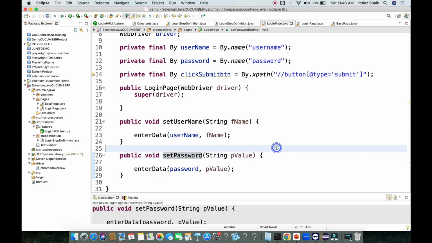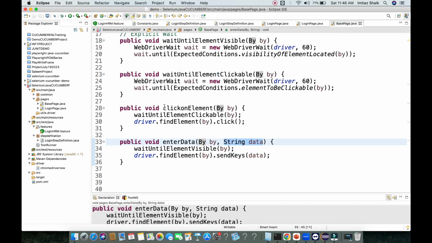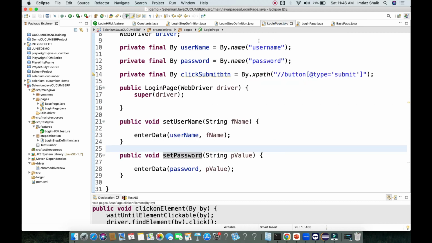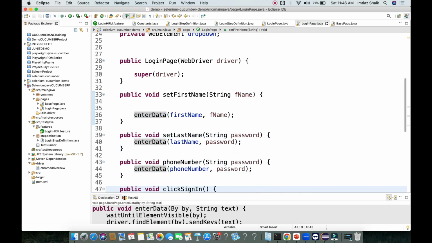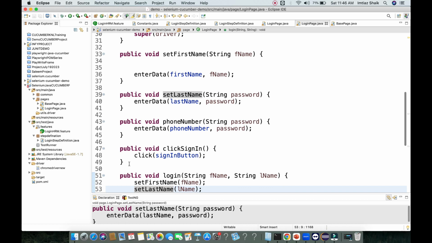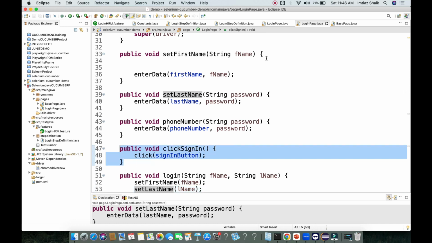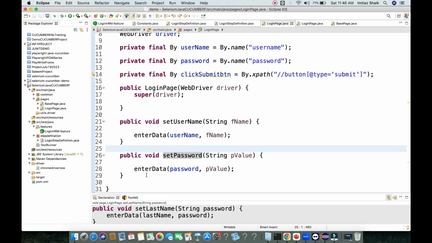Now we have to implement the method for clicking on the submit button. So for that also we have a click element. So what we have to do, go to login page, okay, just go here.